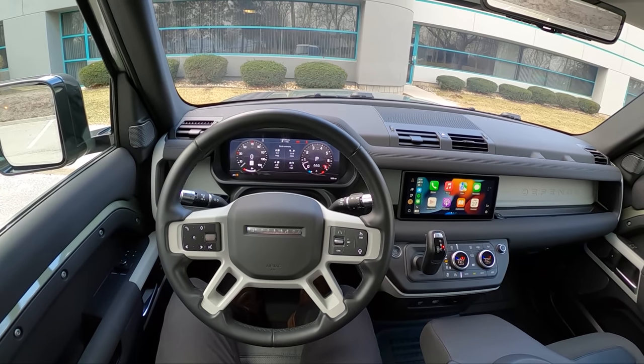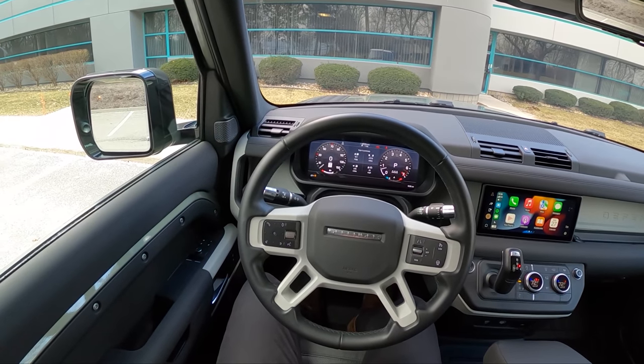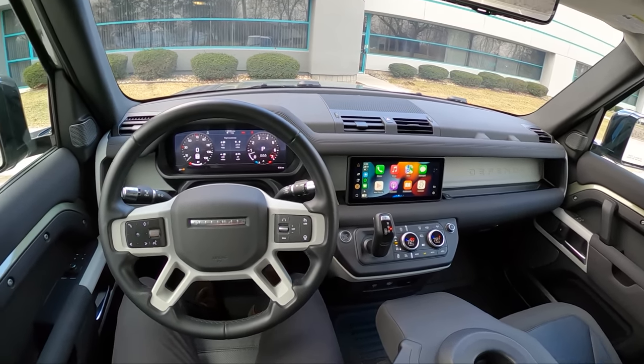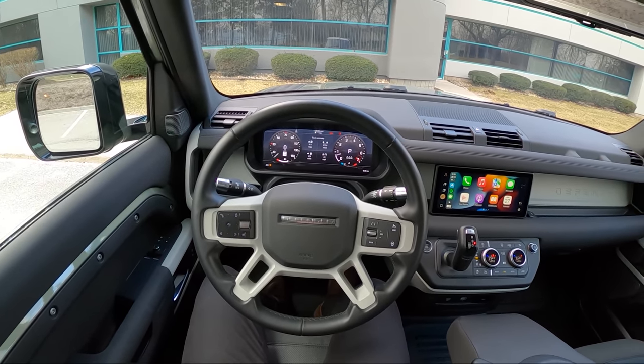Hey guys, today we're driving a 2021 Land Rover Defender 90. This is the two-door short wheelbase Land Rover Defender. We have a 3-liter turbocharged inline six with a mild hybrid system. That's a 48-volt mild hybrid.